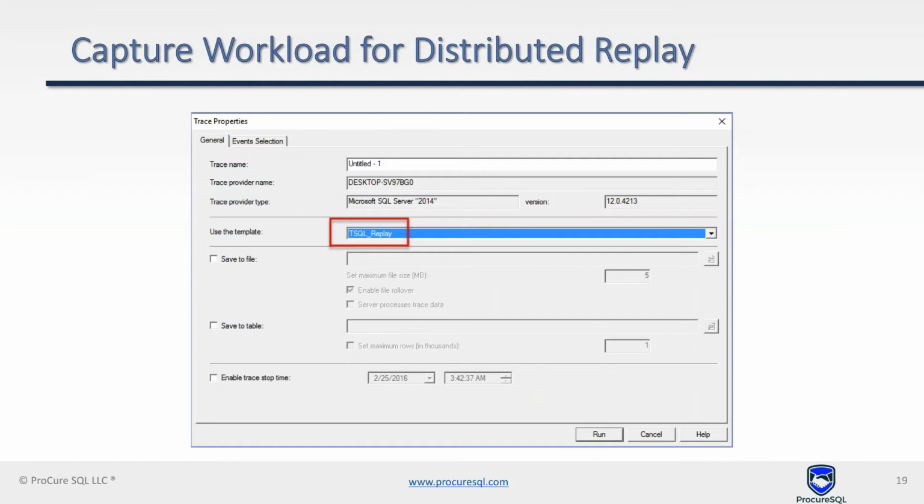So your first step here, right? This is very, very basics of how do I just replay a workload through SQL Server's distributed replay. Your very first thing you have to do is you have to capture a workload. So what does this mean when I say capture a workload? It means you have to be able to capture one that supports all the events that will allow you to do a replay. So I'm just showing you on the screen here what this looks like in Profiler. But I wouldn't be running this like this on your production servers. I would use a server-side trace.